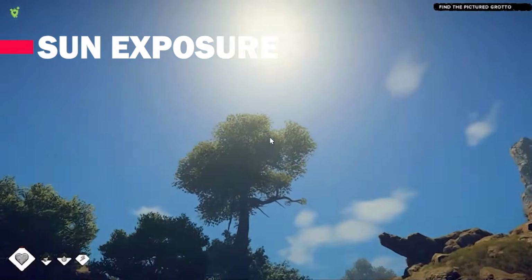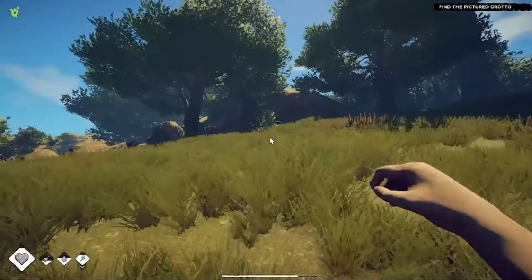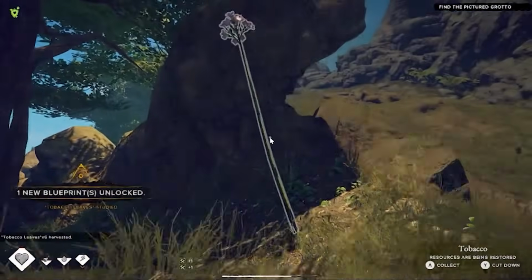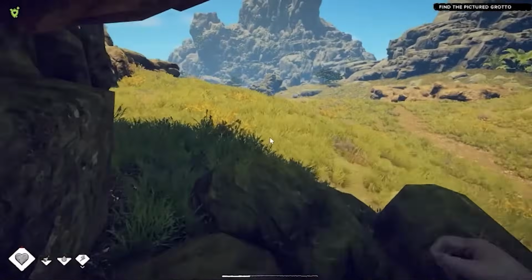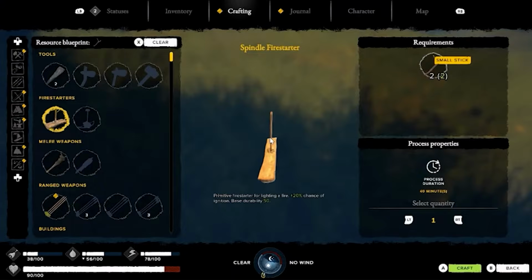Surviving the sun is another major early game challenge. Sunburn can occur rapidly, making it vital to manage your exposure. The game's shade mechanics are not merely visual effects. Standing under a tree or behind a rock genuinely reduces your sun exposure. Always seek shade while scavenging and crafting.